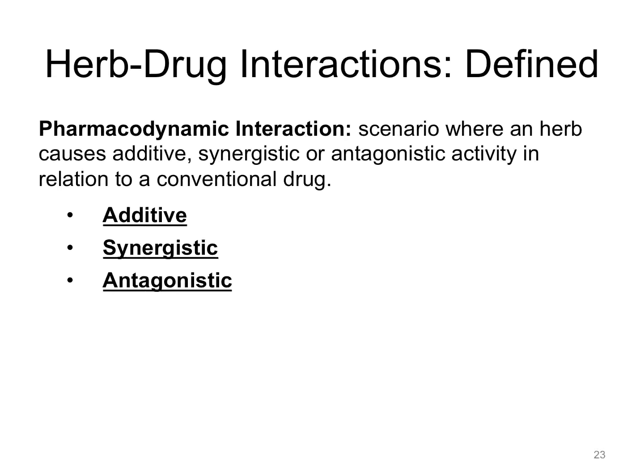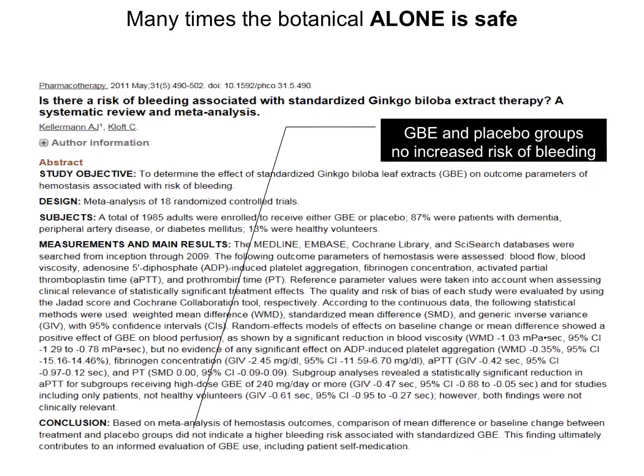So again, this is a review. Pharmacodynamic interactions: this is additive, synergistic, antagonistic. We'll give some examples. So you use ginkgo. This is an interesting article. Is there a bleeding association with just using ginkgo for average patients? And pretty much not really.